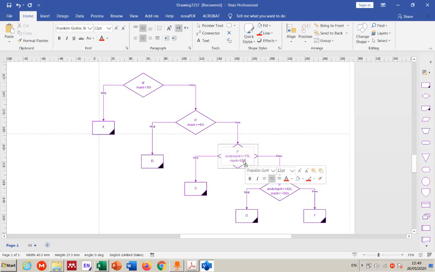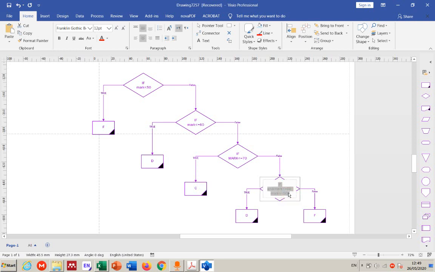Then when it comes here, this time I will say that if the mark is smaller equal to 70, that's going to be C by itself.